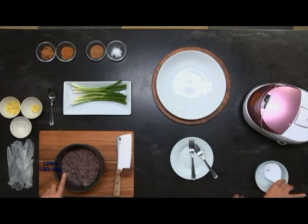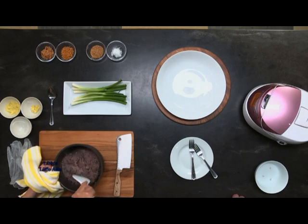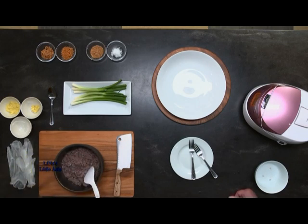Now the rice is out. Looks pretty wild. It's blue. It's purple. I know. That's why it's multi-grain.